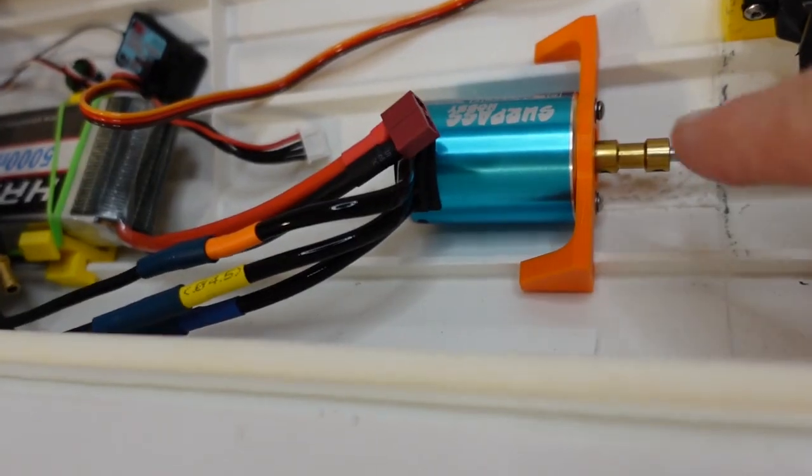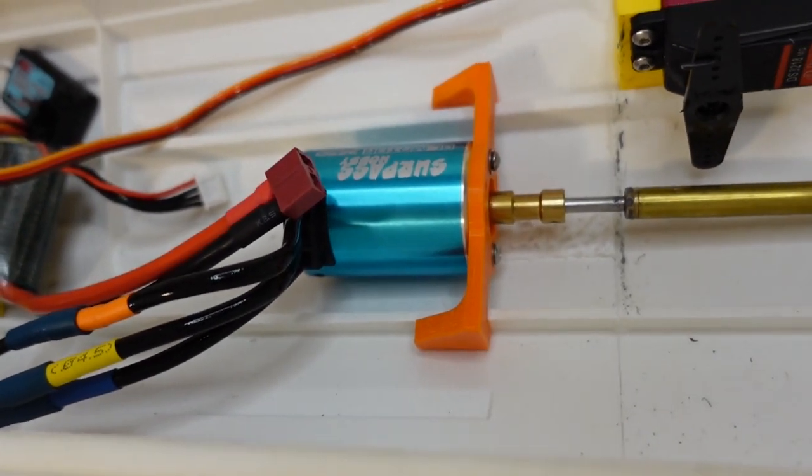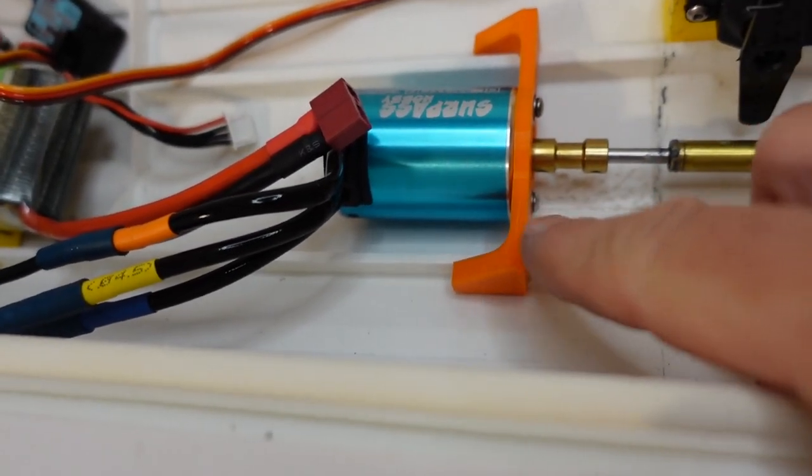although I'm probably going to try and go a bit faster in the future. Now the motor mount is not actually glued in place, it's just friction set in there, and that's probably not a great idea. So I should probably at least hot glue that down for the next run.